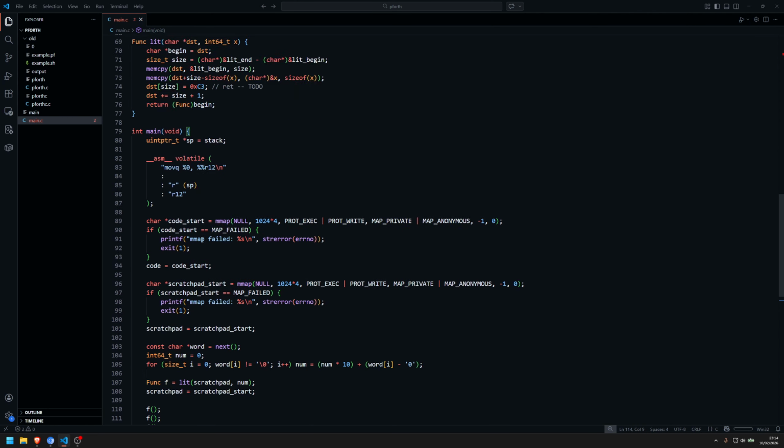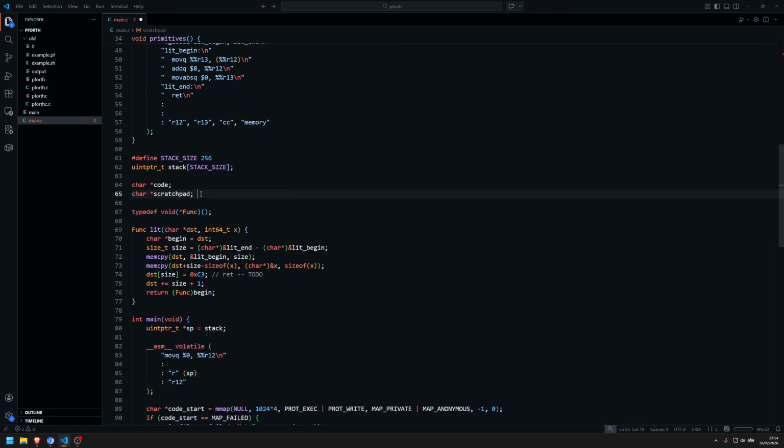So basically, why do I need a scratch pad? This is for immediate evaluation, and this one is for compiled functions or compiled words, right?